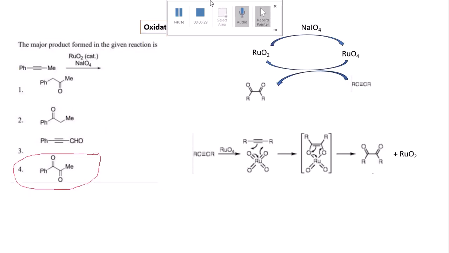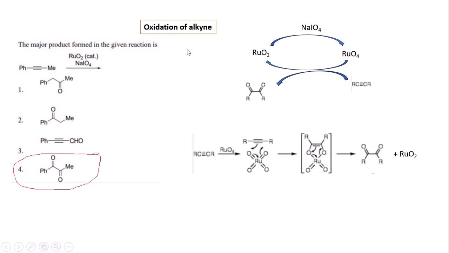Now, if we go to the oxidation of alkynes, in the oxidation of alkynes, we know that in presence of the KMnO4 or osmium tetroxide, alkene can convert to that of the cis hydroxylation, but here ruthenium dioxide and sodium iodate is used for the oxidation of alkynes. The reaction is that the ruthenium dioxide is first oxidized by the sodium iodate to get the ruthenium tetroxide. It is just like that of the osmium tetroxide, and then the ruthenium tetroxide can undergo the oxidation in the following mechanism.